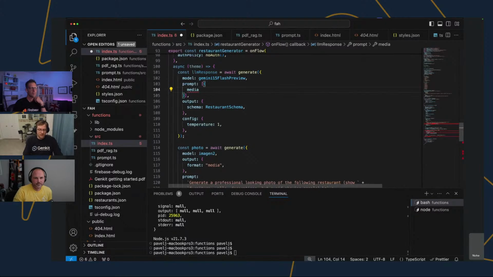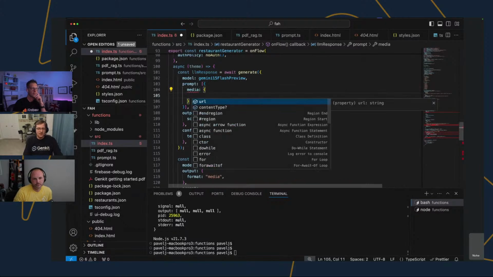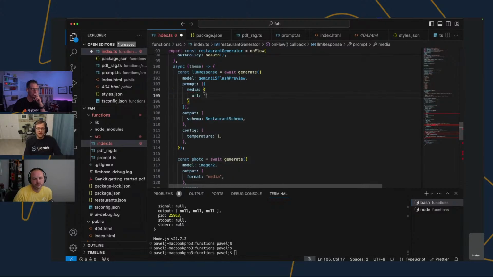So if we say media, we can give a URL and content type, and the URL can be a base64 encoded MP3 media, or maybe a URL to a storage bucket, which is also totally fine.